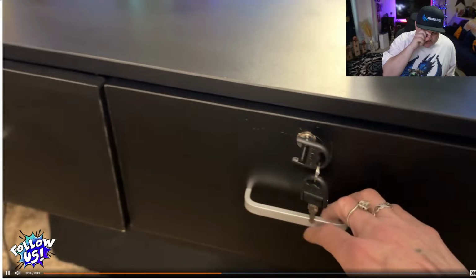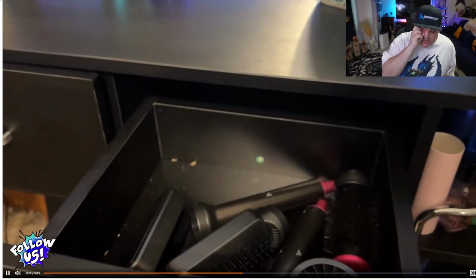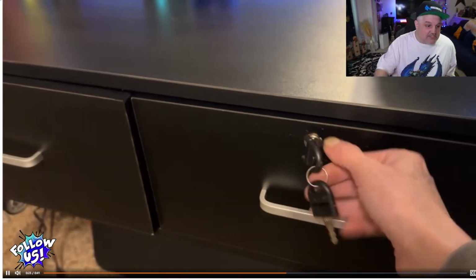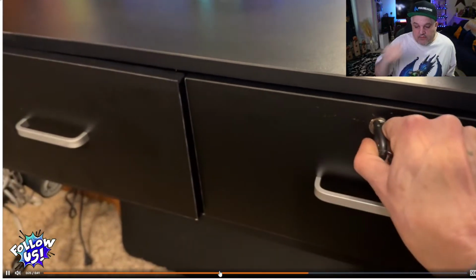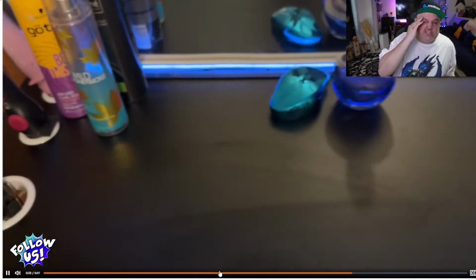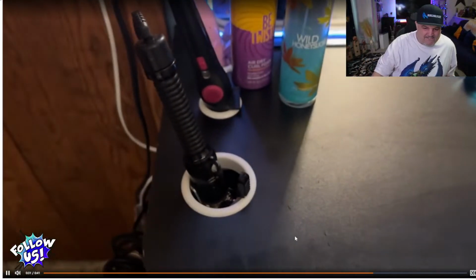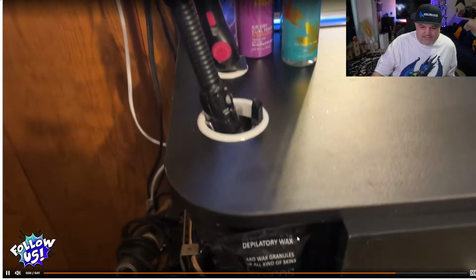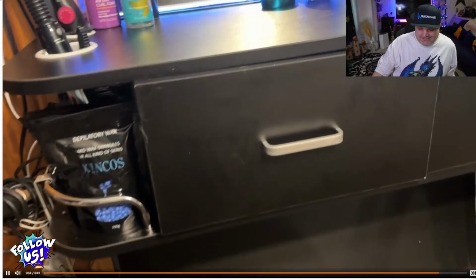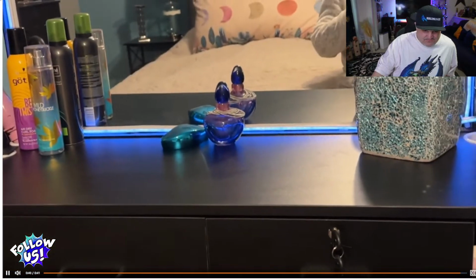You have a locking drawer, two drawers there, and I do have something covering cords in the back underneath, and it provided the mirror, but this is really great for the cables on the styling side. I have a small bathroom and my bedroom is large, so I can add all of my things here and I can create my hairstyles.